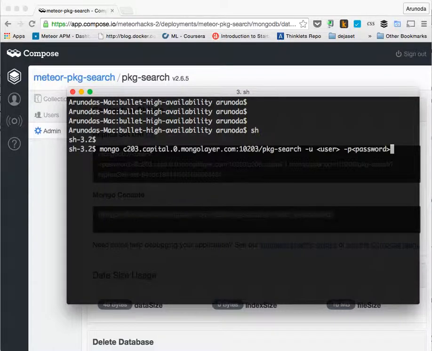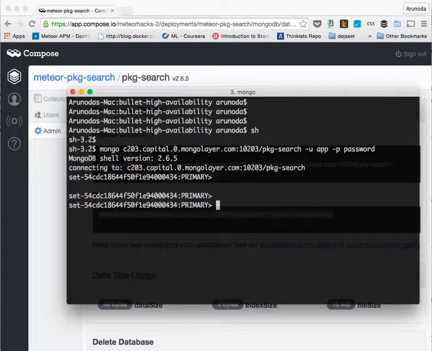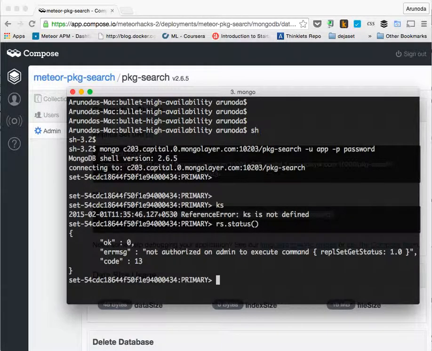All right, I can paste this command, and then I need to give the actual username, which is app, and the password is password. Right, connecting to the database. Right, I have access to the MongoDB database, and it's ready. So I can check the status of the replica set. So I'm not authorized for the RSS.